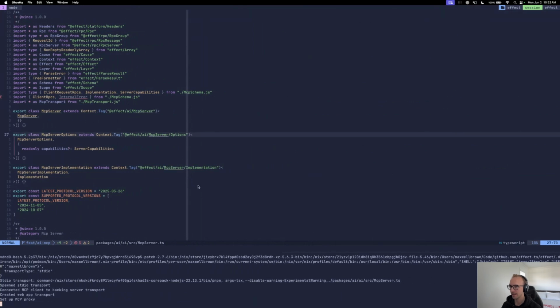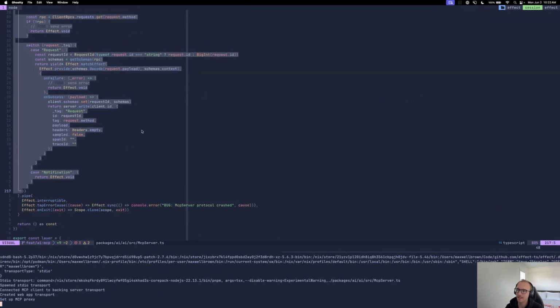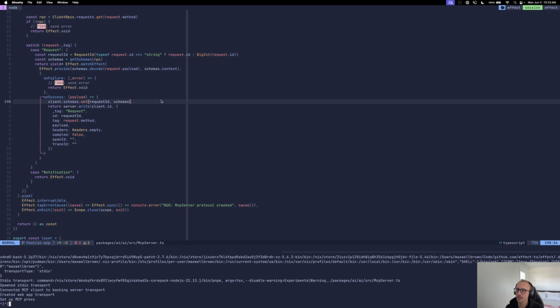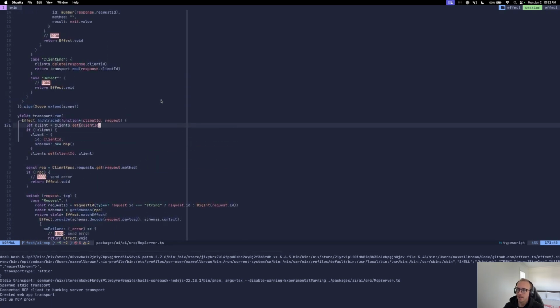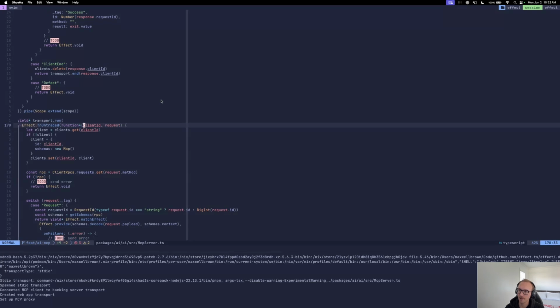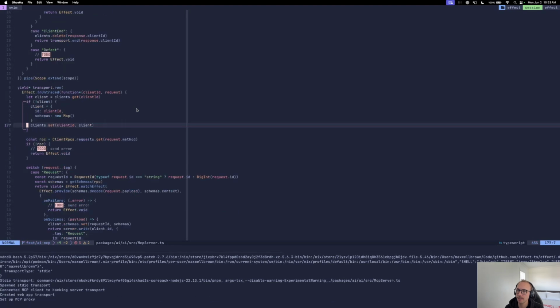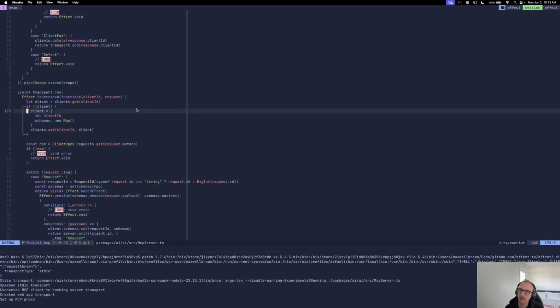So we were just walking through the implementation here, but if we look at running the actual transport, we've got a server transport running here. You get a client ID, which is just a number, and then you get requests coming in. So every time a request comes in from a client, this function gets run. So we try to get the client from our list of tracked clients. If it's not there for some reason, we create the client.